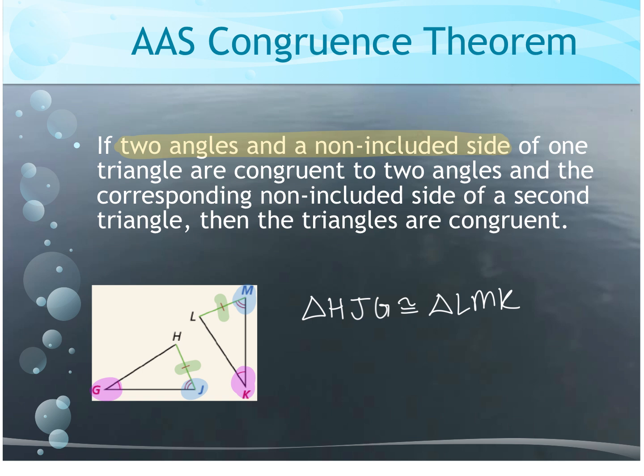And this is again when you have two angles and the non-included side, meaning it's not in between my two angles. It's on the outside of my two angles. And yes, it could be drawn on this side and it'll still be considered angle angle side. So it doesn't matter which side it's on as long as it's not in the middle of your two angles.